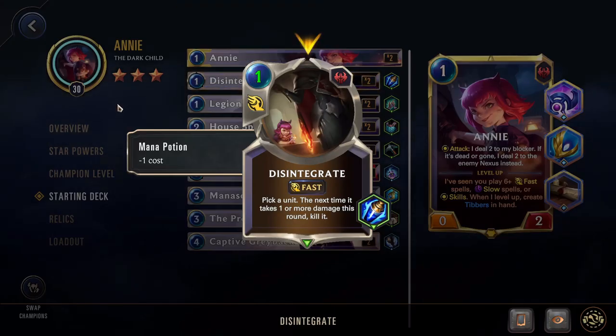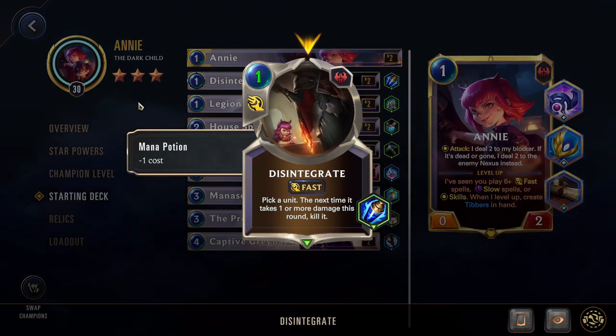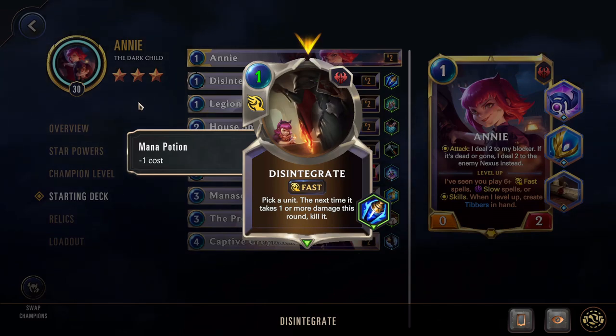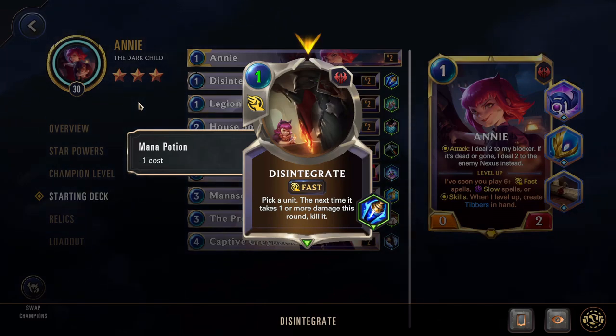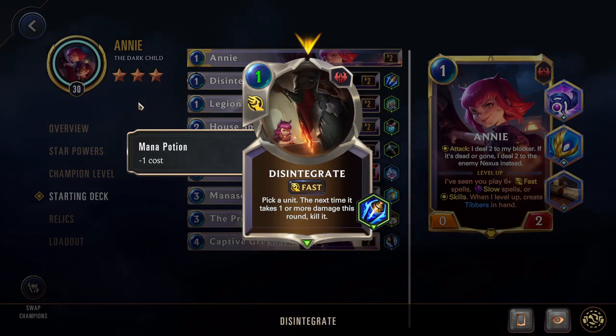So this is Annie's champion spell, so if you have Annie on the board, all other copies will turn into disintegrate. So you pick a unit, the next time it takes at least one damage or more, kill it. This gives you absolutely amazing removal. The enemy can play a massive unit with crazy amounts of stats. You throw this on them and then just do one damage with anything and they're dead.